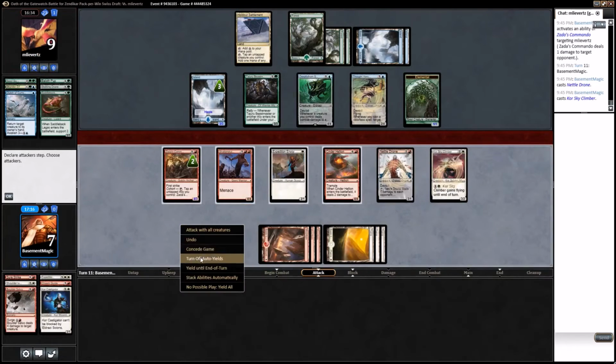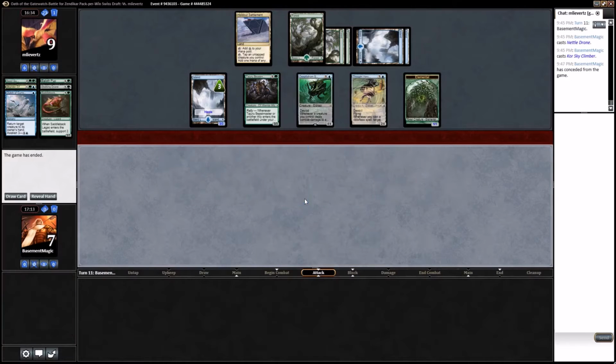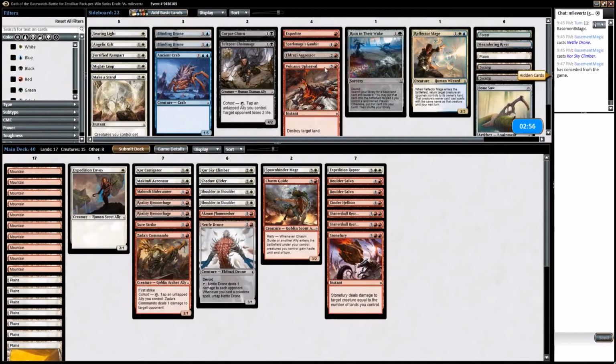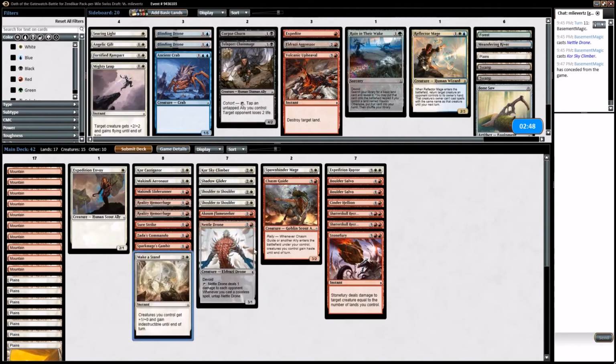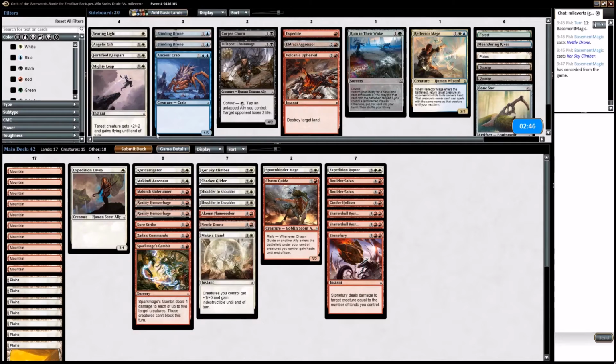No, we got no attack. We gotta concede. I think the Spark Mage's Gambit looks good against this guy. Mighty Make a Stand. Ugh. I like this card. I actually like it more than I thought I would.